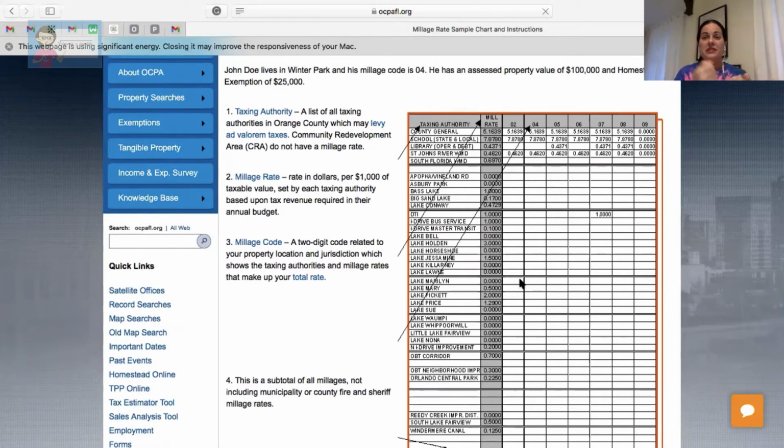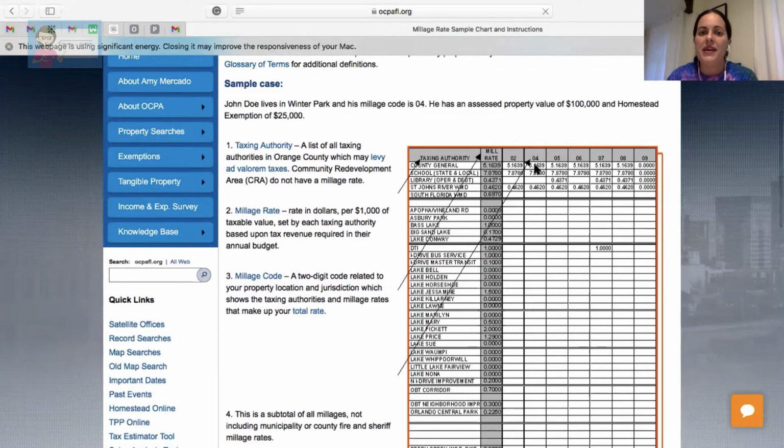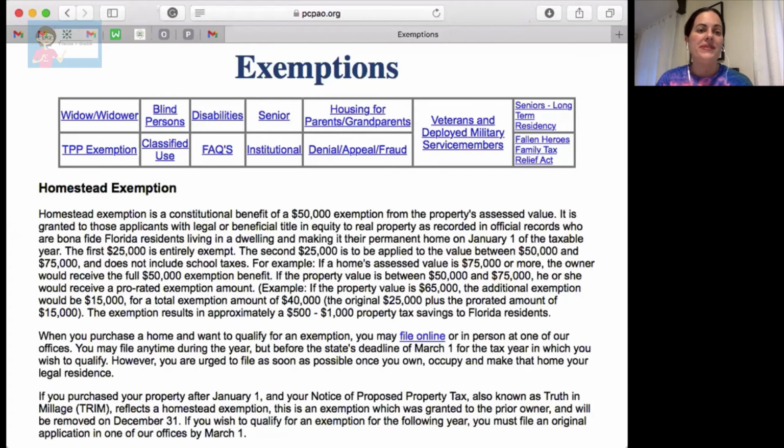Sometimes people just see that and they don't understand what it is. But from here, you can actually see how much you're paying for your county in general, how much you are paying for your state and local schools, and so on and so on. So for example, here they are paying in San Jose River. Again, this is just an example. But now I hope with this example, it's a little bit easier to understand basically the math of property taxes. Now, from there, let's talk about the homestead exception.